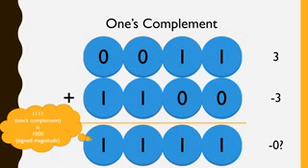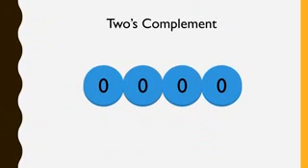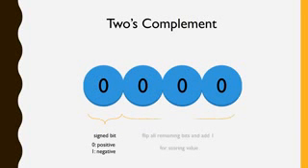While this is certainly a much better result than signed magnitude gave us, we still have a problem. -0 doesn't make a whole lot of logical sense. Finally, here's where 2's complement comes in. If you understood 1's complement, you'll have no problem understanding 2's complement. 2's complement says that to get a negative number, we take 1's complement and add 1. That is, we flip the first bit, then flip all remaining bits and add 1 to the result.